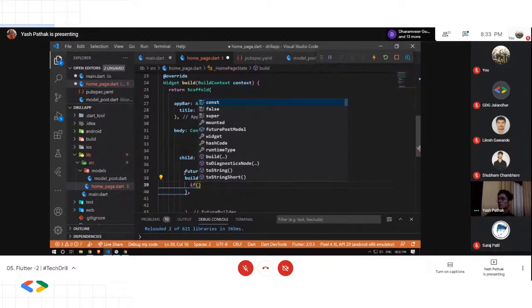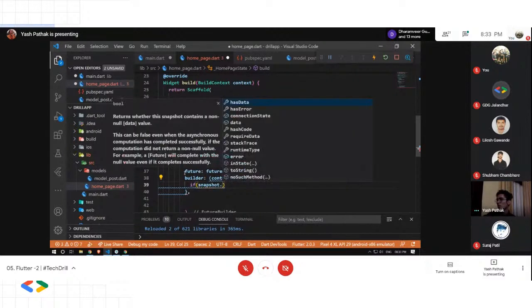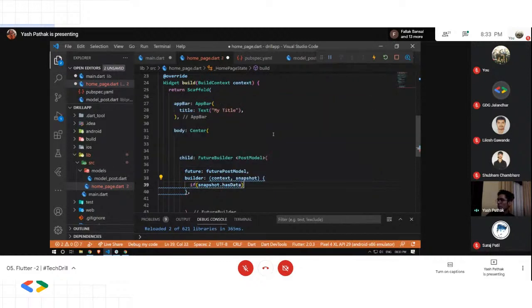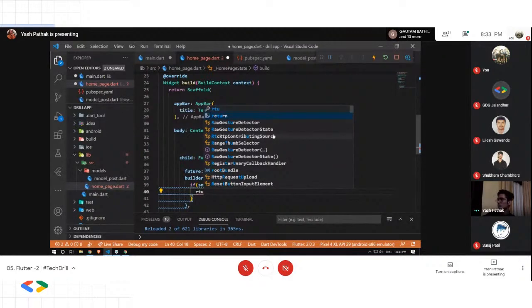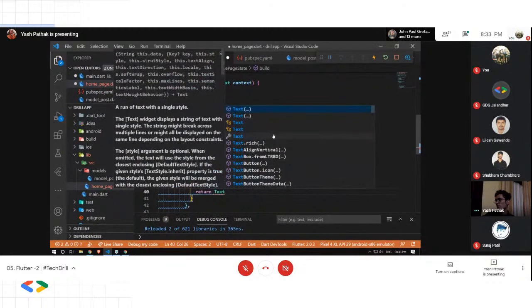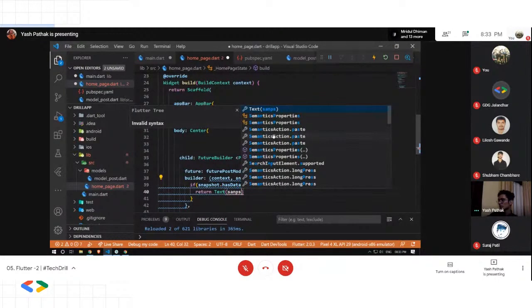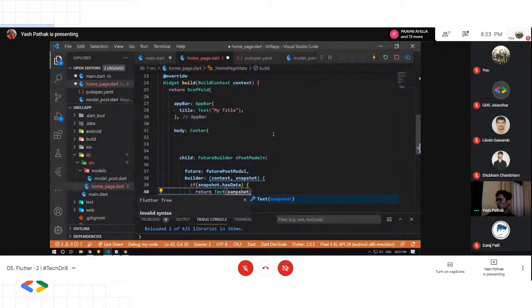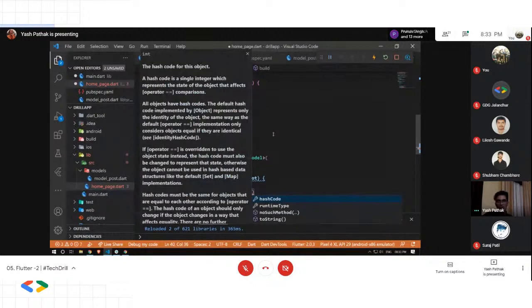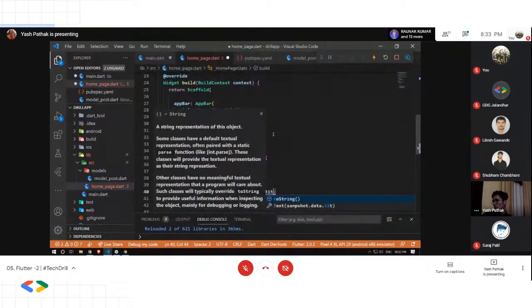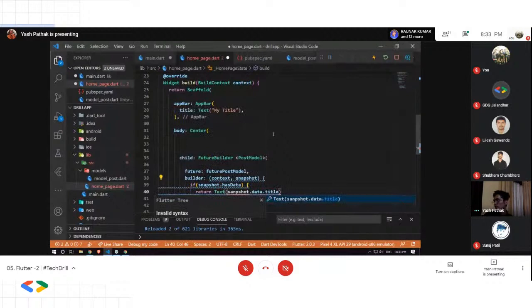So I will write if snapshot dot has data, then what I want to do is return a text widget, and the text widget will be snapshot dot data dot title.